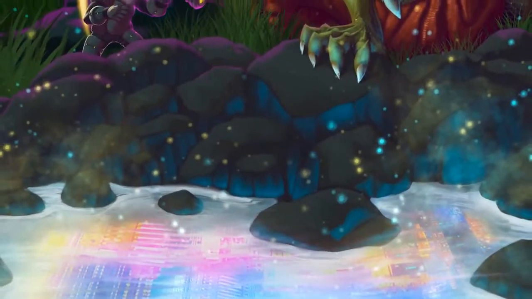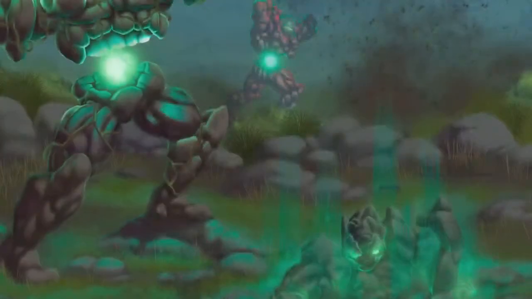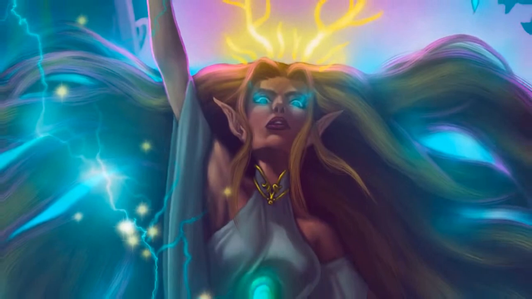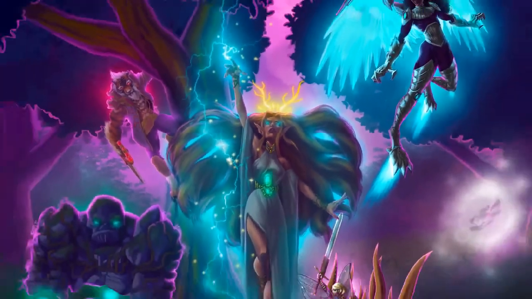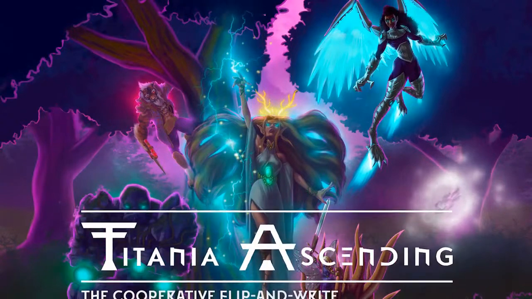Gaia is dying. Once again, we must bridge the gap between our realms to save her. Six sacred stones in forgotten keeps hold the key to rekindling earthly magic. Go now, my loyal advisors. Unite the stones, and let all of Gaia rejoice at my ascension.